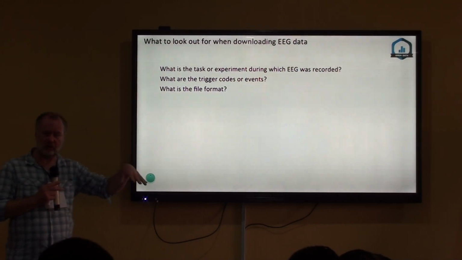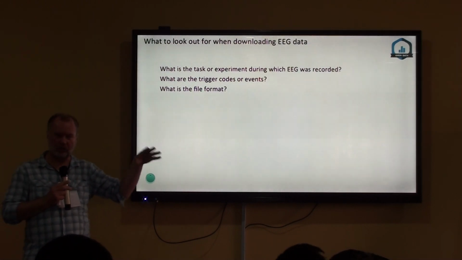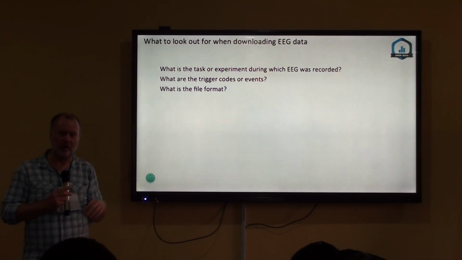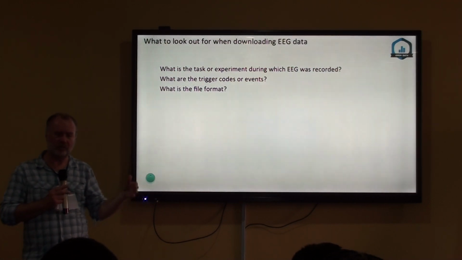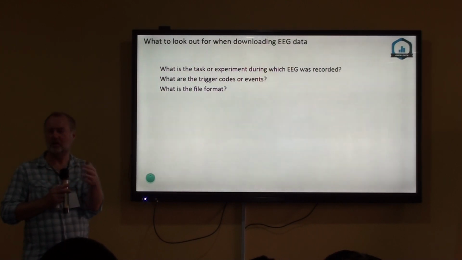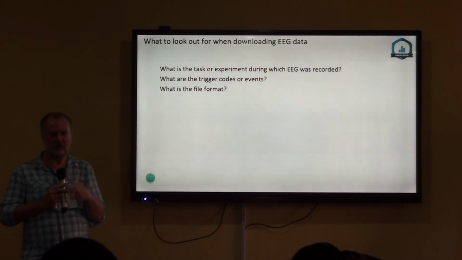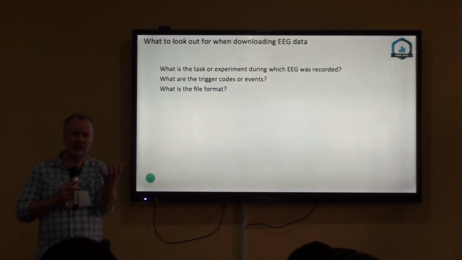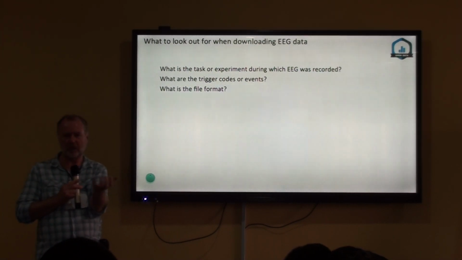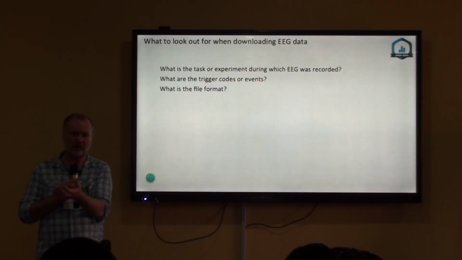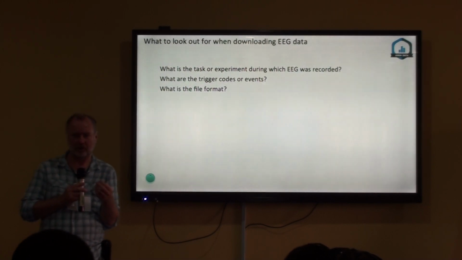This morning when we showed the triggering, we used trigger code 1 for the standards and trigger code 2 for the ABDN. Well, in such a task it's quite simple to determine this. You just look at the triggers. If you see a lot of 1s and occasionally 2, well then you know that the 1 is the standard, 2 is the ABDN. But of course, if you download the data set and there's a bunch of trigger codes, we don't know how these numbers map to these experimental conditions. So that is always an important thing that you should look for, is whether the data sets provide enough detail so that you can de-itemize it.